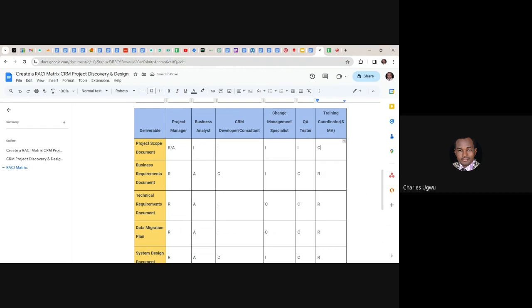So then under this business requirements document, this document is the duty of the business analyst to capture the business requirement document. So we say the business analyst here, the project manager as the leader should be accountable. The project manager should make sure that all these are being carried out.